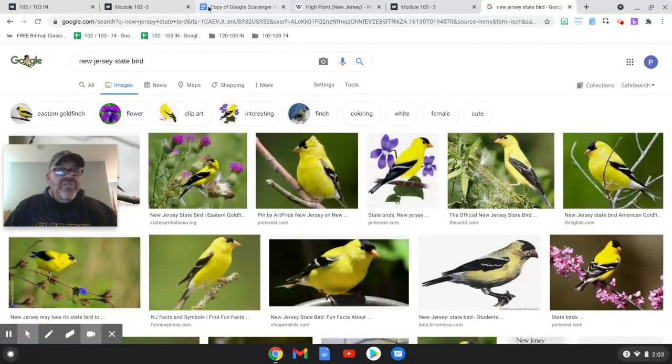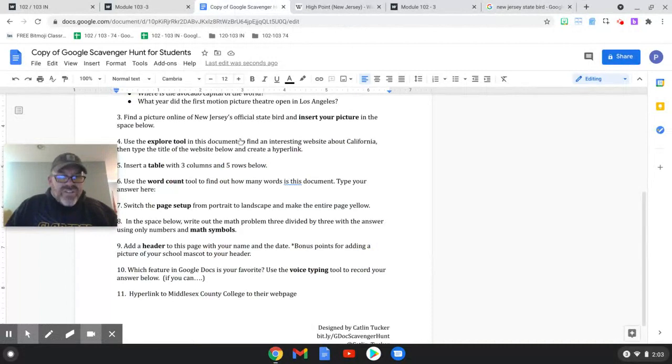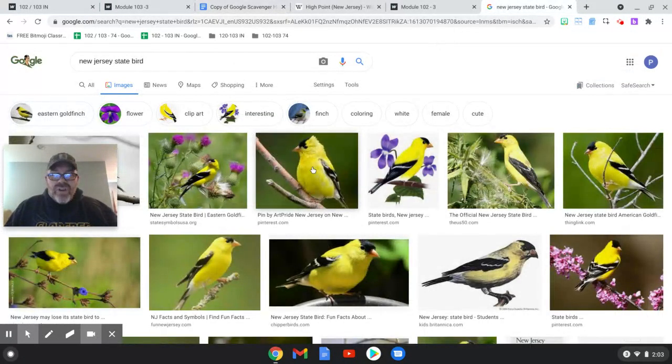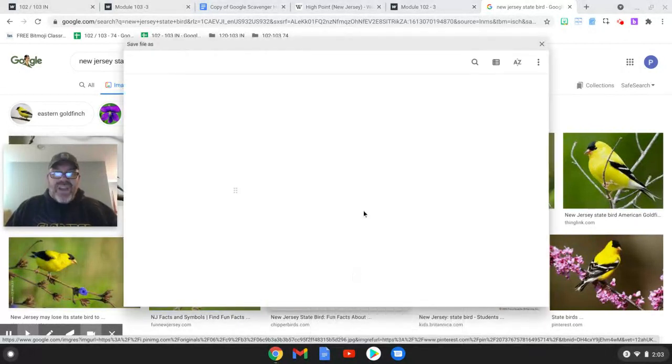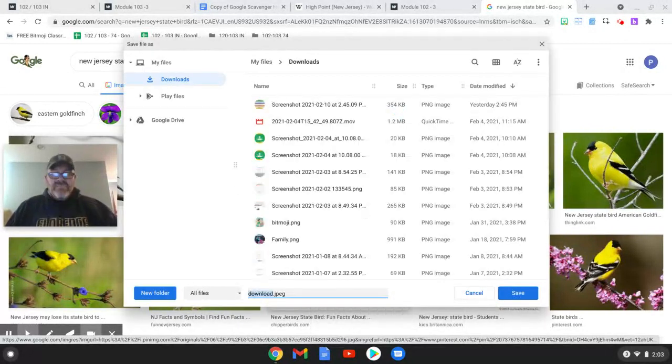That's our state bird. So what the direction said was find a picture and insert it. So now I'm going to right click and get my mouse to open up this menu. And I'm going to save image as. And I'm just going to put state bird so I can find it easier. All right, and I'm going to save.